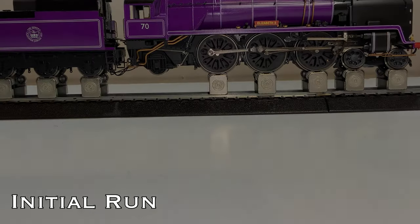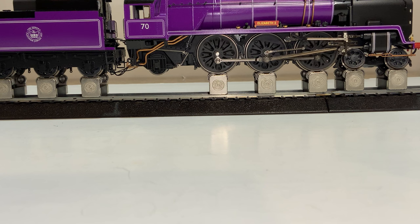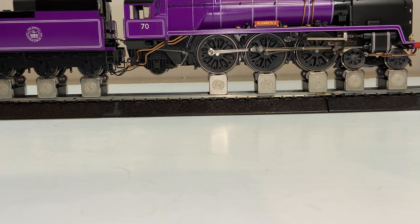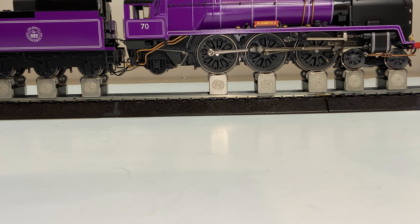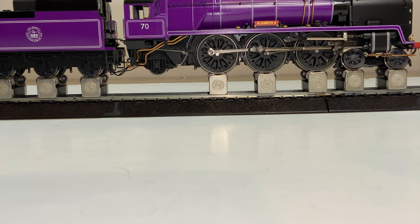All right, I decided to go ahead and put it on rollers right away. I had some misgivings really early on. I haven't necessarily had any problems with Hornby drives before, but this one already didn't look good right out of the box. So I'm like, what's causing that? I didn't know, maybe something was stuck in the gearing, but I went ahead and ran it in for an hour, and frankly, things just didn't get better, as you can see here. I ran it on rollers, but just didn't like that at all. I figured it would smooth out, but I started looking for problems, and I think I found it.